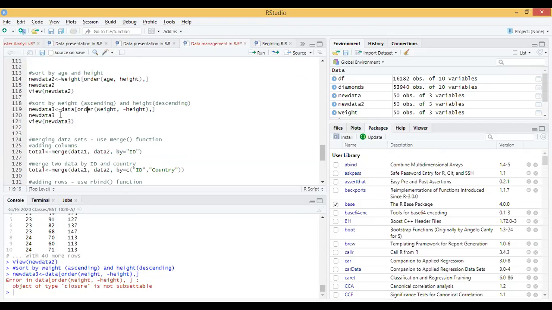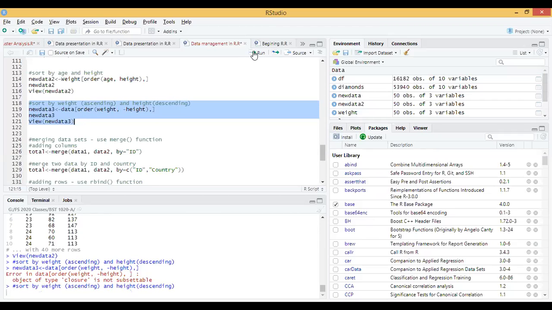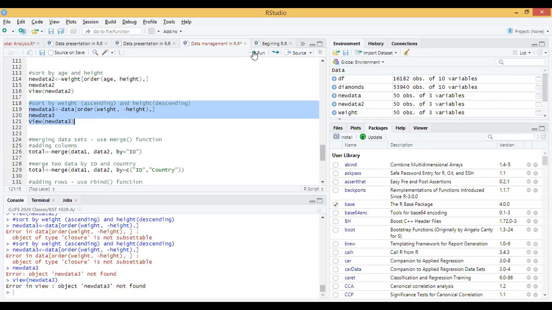Or has yours worked? Has it worked? There on your new data 3, you've put like a dash before height. Yeah, because I wanted it to descend. Minus.